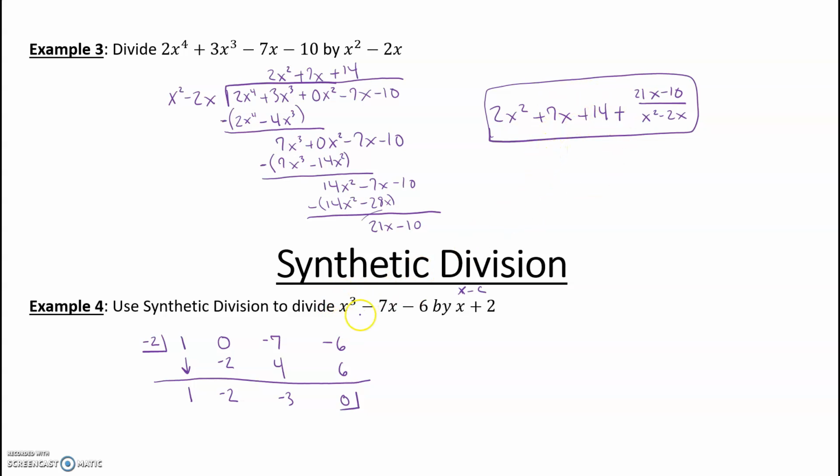Whatever your term was, we were x cubed, we're just going to drop it down 1 degree. So this is going to be 1x squared minus 2, those are going to be my x's, minus 3, that's going to be my constant, and my remainder is 0. So I have no remainder on this one. So again, just whatever your degree was, drop it down, because you divided by an x. So that should drop down a degree.